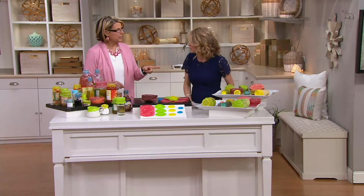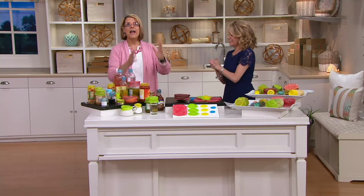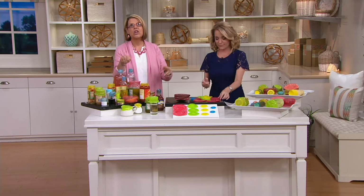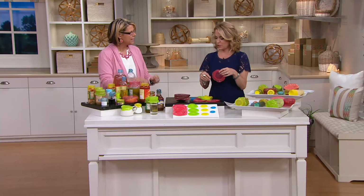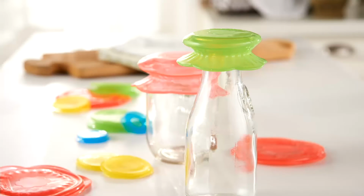And you know what we talked about earlier? If you take it outside of the kitchen and expand your horizons, yes. How many of us have a little can of paint? We're painting the windowsill, or touching up a door, or shellac, or something like that. Putting one of these on the top of it keeps it from getting bad if you're going in between jobs. Overnight, we leave the paint overnight, and the next morning everything is fine. You can put these on top of the paint can, as well as shampoo bottles, you name it. There are so many different uses for these.